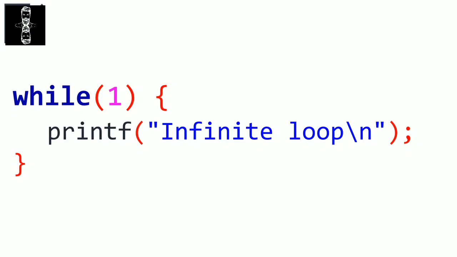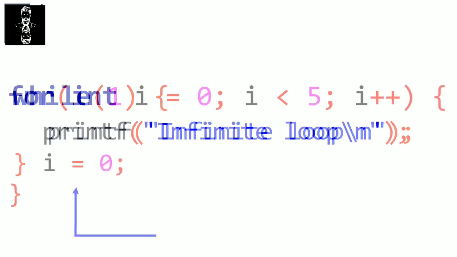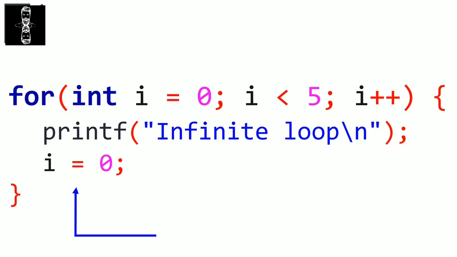And we can also have an infinite loop unintentionally. This is the one that we want to avoid, and it occurs when we don't make sure that the loop will end. We have common mistakes. For example, we reinitialize the variable inside like we did in this loop. In each iteration, i goes back to 0, so we will never reach the limit.